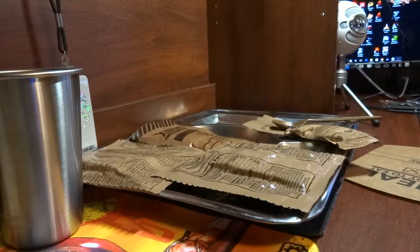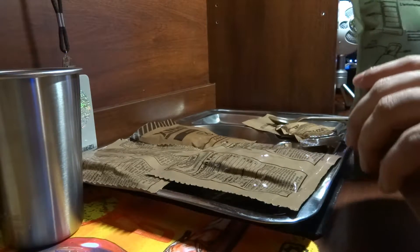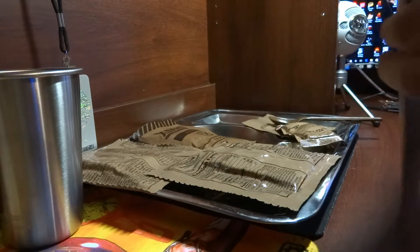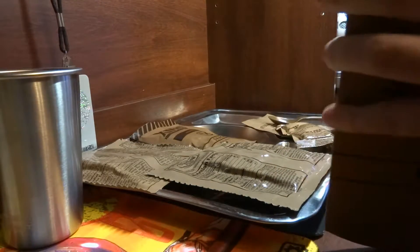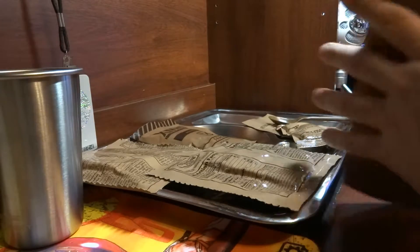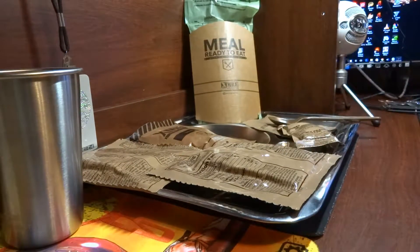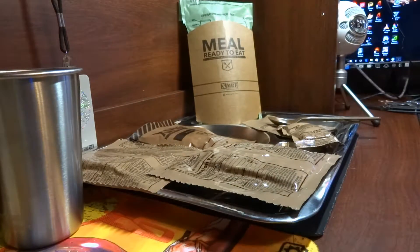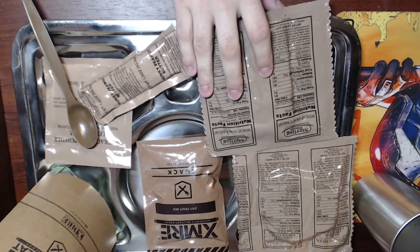Fold this over as soon as you can — you can smell it, so you don't want to take in too many of those fumes. It's very hot. Now you get it down in the sleeve and set it up somewhere to stay out of the way. It should sit for about 20 minutes to warm up. You can see it warming in that corner. We're gonna check the oatmeal chocolate chunk cookie first.